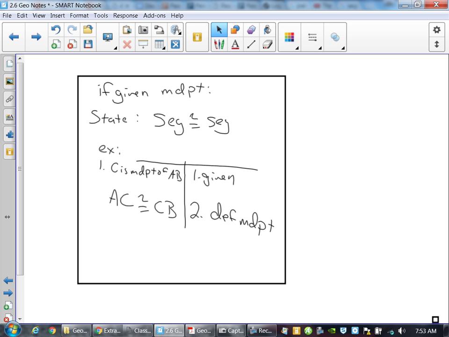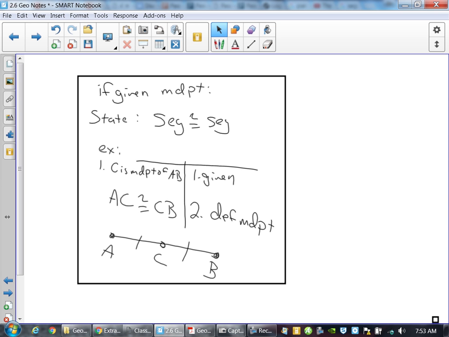And that's kind of how things look. Now I would probably do this as well: A, C, B, to remind myself of what it looks like. So not only am I writing down, if I'm given a midpoint, what does that mean? Well, it means segment congruent to segment. I also wrote down an example of what it would look like in a two-column proof, and I also drew a diagram. Those three little bits of information we can put on here for every single definition and theorem that we use.